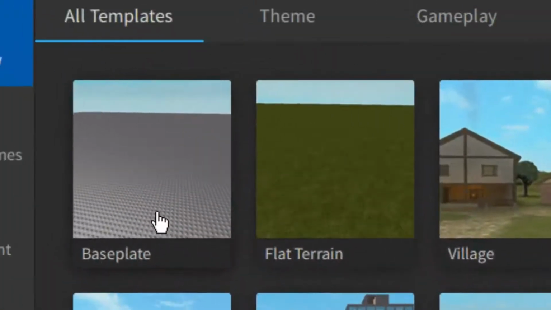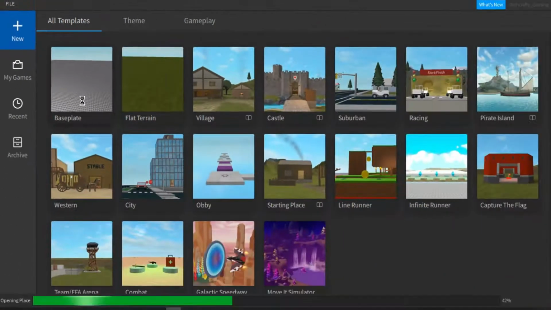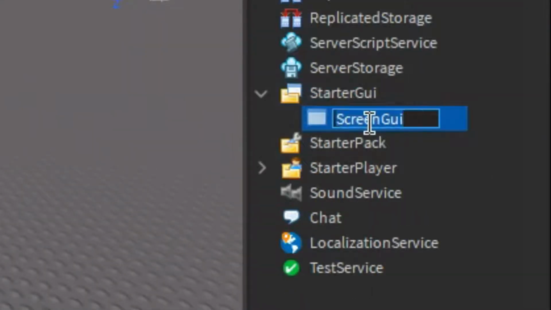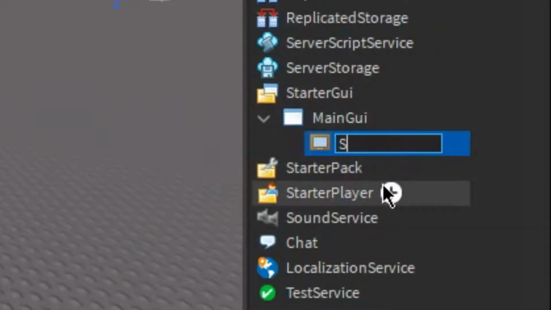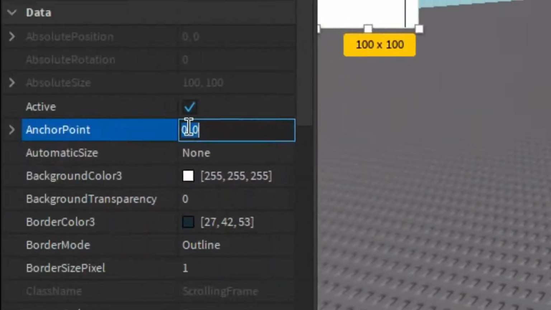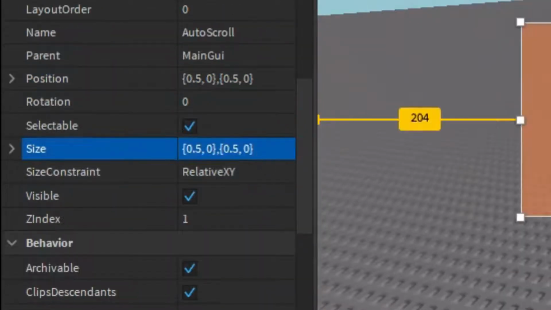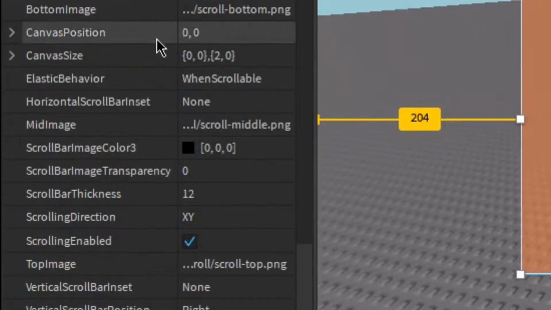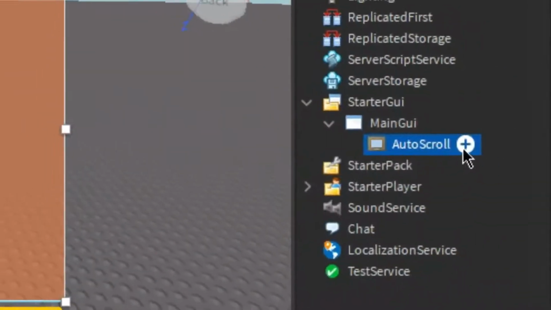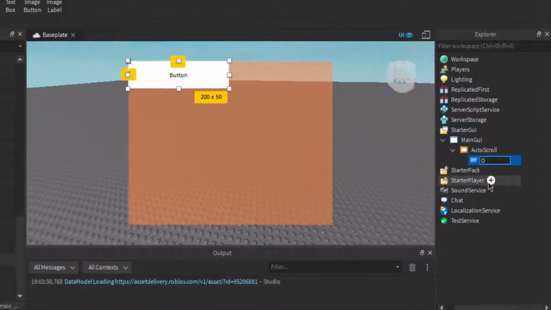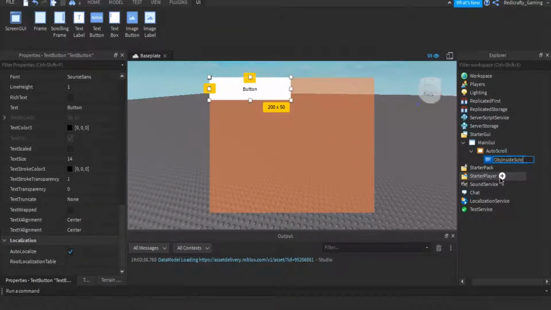First of all, create a blank Studio project. Now add a scrolling frame inside a ScreenGui with custom names or follow mine. And now customize the scrolling GUI as you like. This is my formatting time lapse. And then you can add any GUI item, for example a button, into the scrolling GUI. And now start making it beautiful.